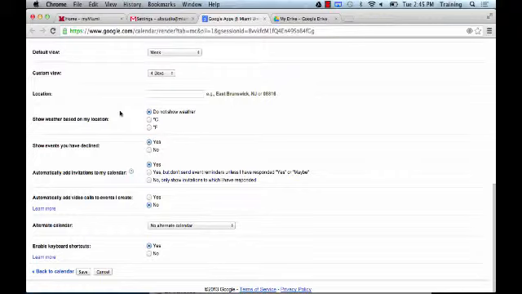All right. You can have it show weather based on your location. You can have it show events that you've declined. This may happen quite a bit for you. I know it does for me. I get booked for meetings. I get double booked for meetings. And I have to choose between one or the other. So I choose one, but I still want to know that the other one is happening. So I have my calendar set to yes. Any event that I decline, I still want it to appear on my calendar. And basically what it does, it puts it on there, but the title has a strike through. So you can still read it, and you know that you're not going to it, but that way you're still informed. Okay.